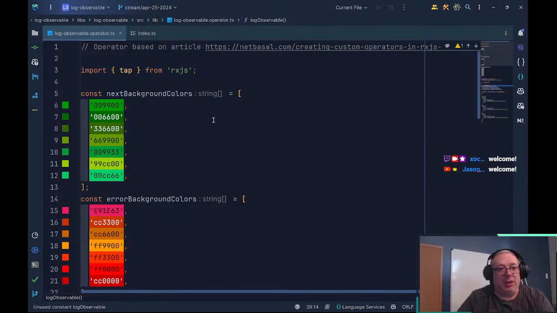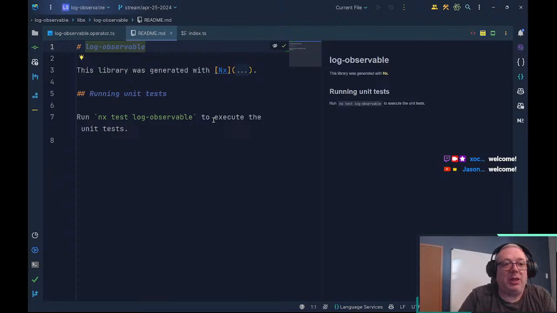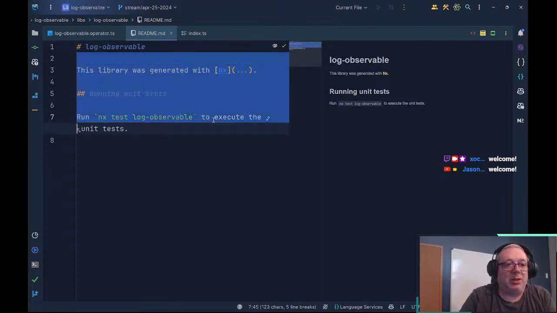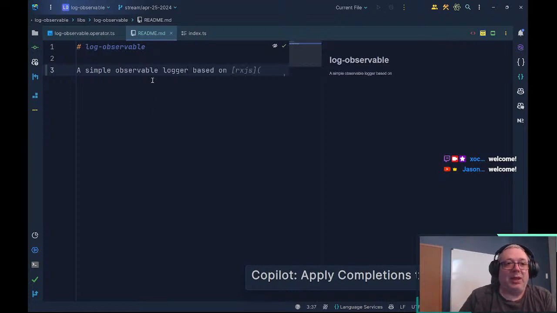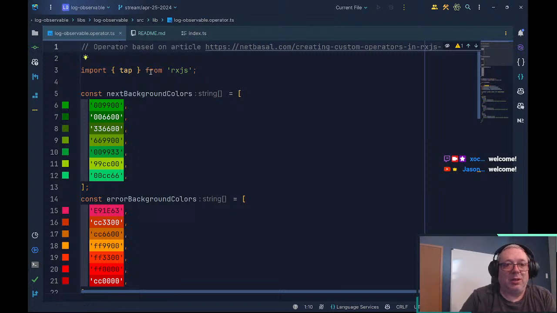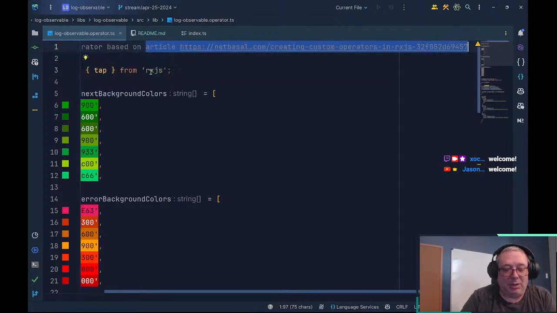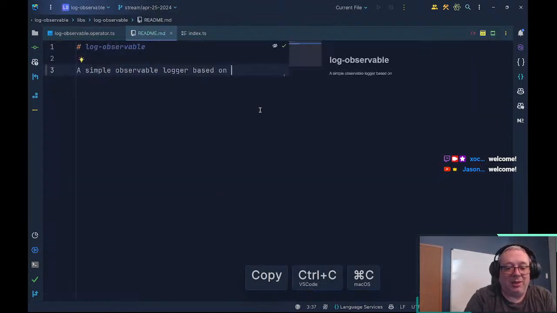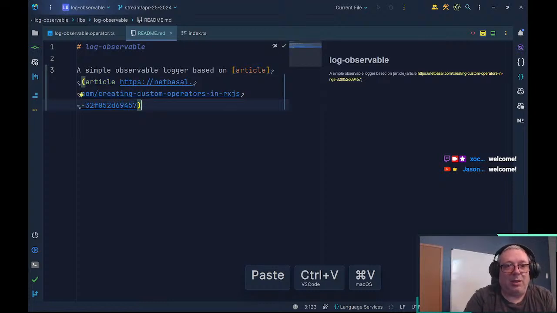So pop open our README. So there's our log, and we'll just say it's a simple observable logger based on, and what we can do is go here, grab all of this, and in the README, we can just say that it's based on the article by, paste this.